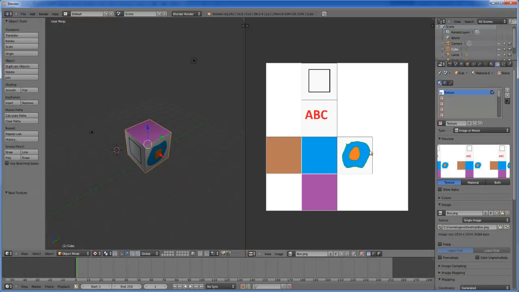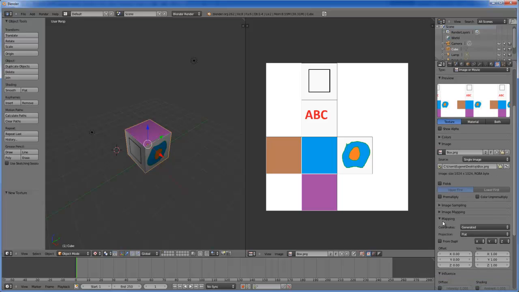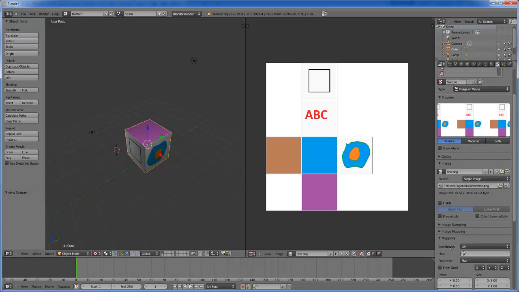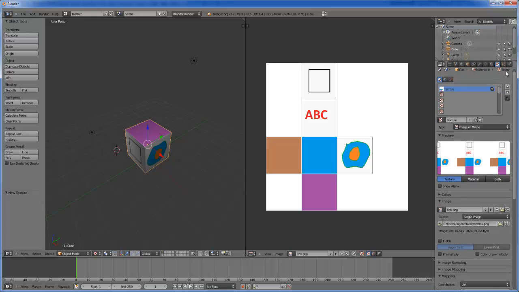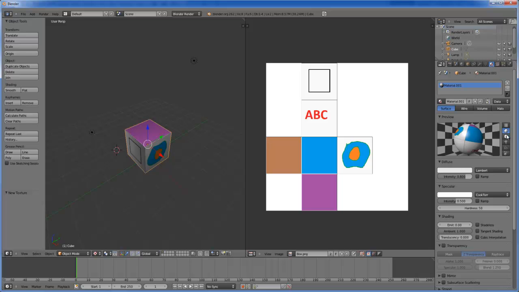And because this is a UV map, we don't want the mapping to be generated coordinates by Blender. We want it to be UV. Once we've selected that, everything should be in order. Now if you get back to this panel, you can see that it's properly applied.